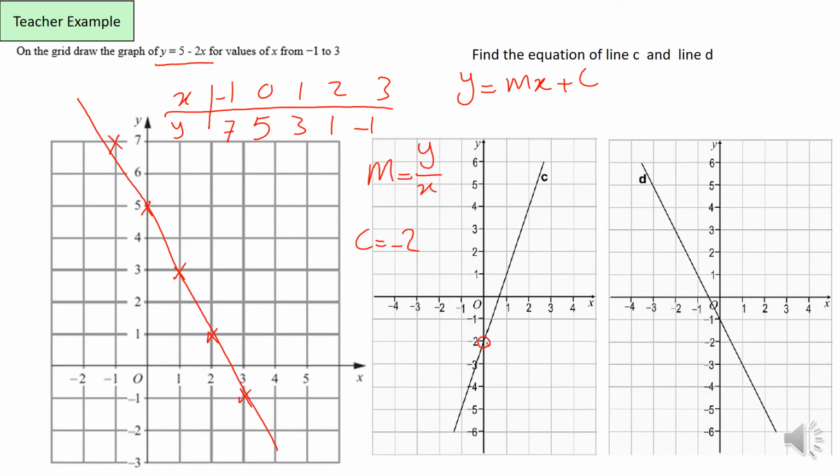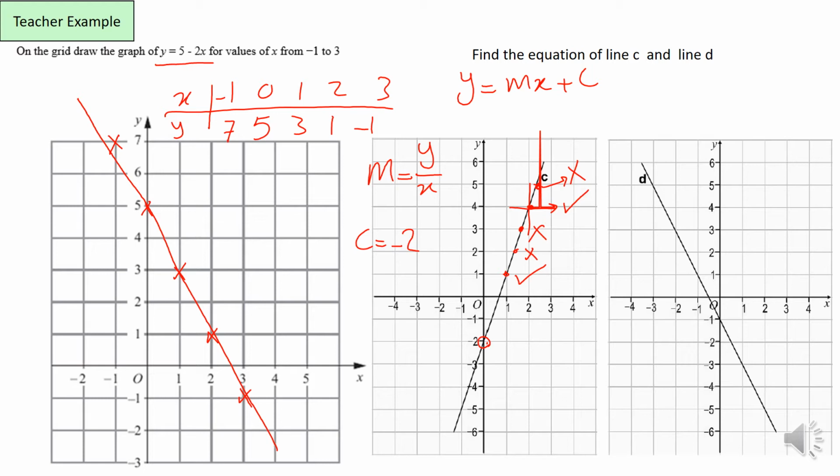So what you need to do is go over your line, pick two good points. When I say good points, it is the points on the line which are on the crossroads, if you like, of the grids. For example, this is not a good point. This is not a good point. This one also is a good point because it's right in the crossroad of the grids. That is a good point. This one is not a good point. That is not a good point. But this one is a good point because we can see it's right in the grid.